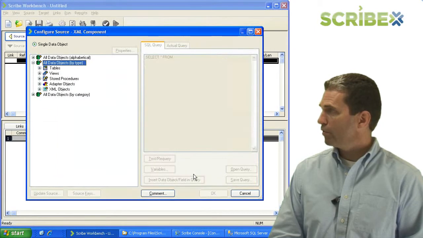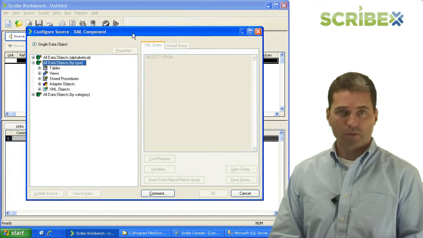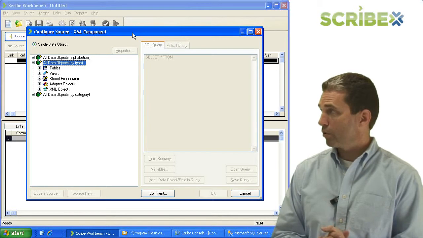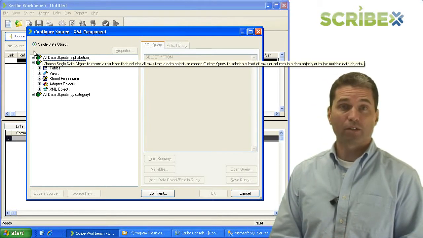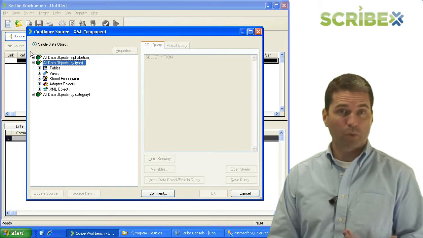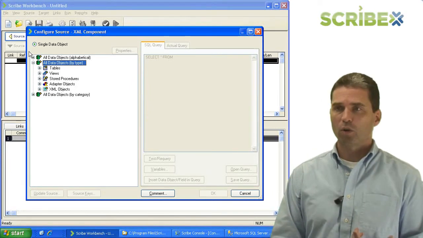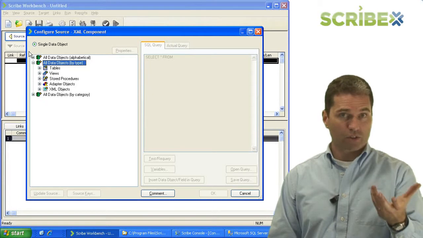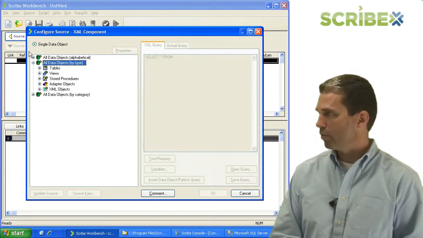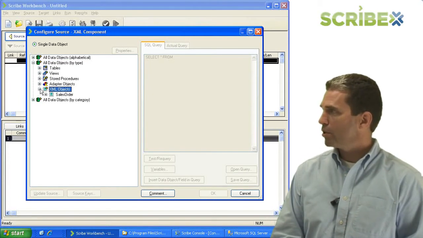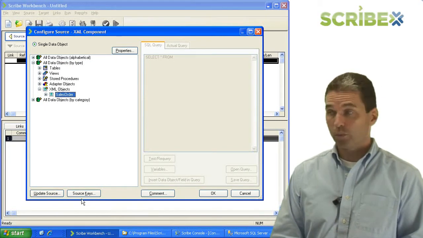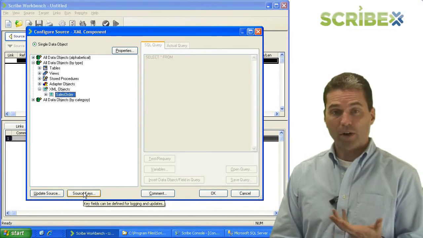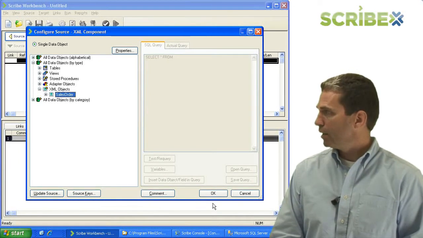and then I'll click finish, and it takes me into the source configuration window that you've seen before. You'll notice that there isn't a custom query button here, so there's no opportunity to do a custom query with XML. You would have to do your query somewhere else to produce just the XML files with the right fields that you wanted. You'll see the object listed down here, I can select that. Update source feature will not work. The source keys feature will work if we can't figure out what the primary ID is.